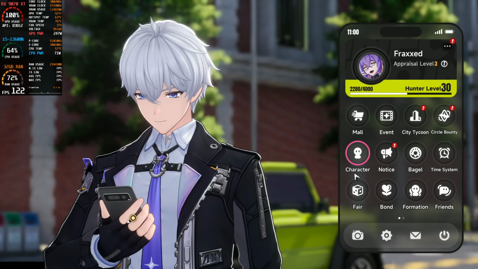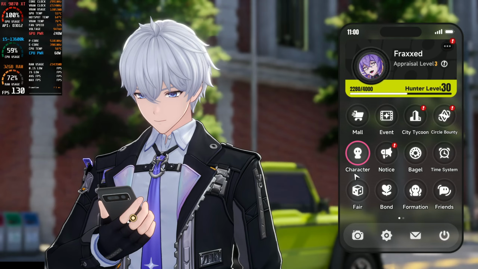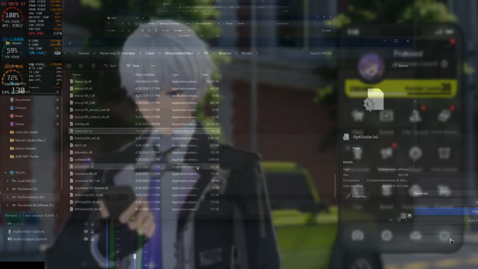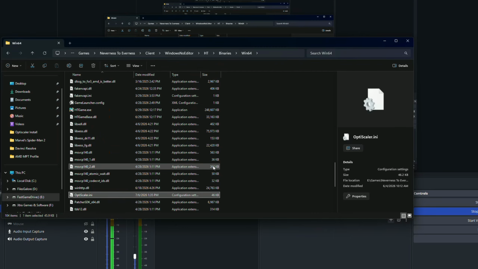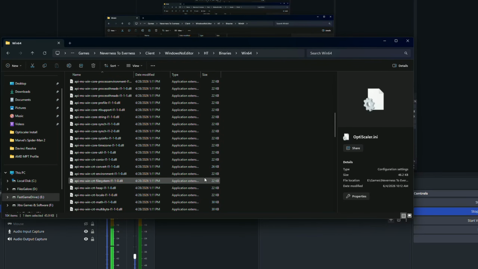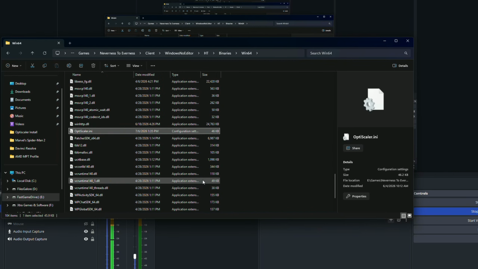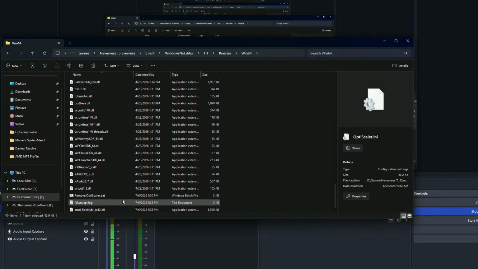So now you're probably wondering, how do I uninstall this? Well, I'll show you how. So in order to uninstall, what you need to do is basically go back to the same directory that you pasted all of the Optiscaler files on, and then you want to scroll all the way down. You'll see this .bat file called remove Optiscaler.